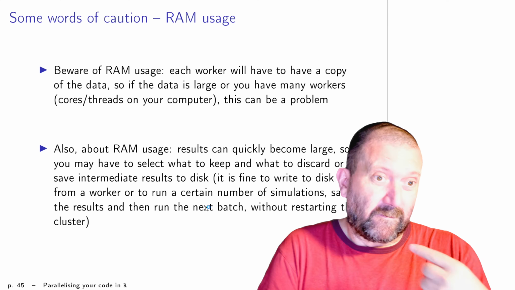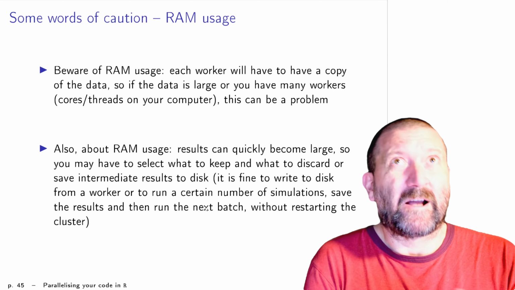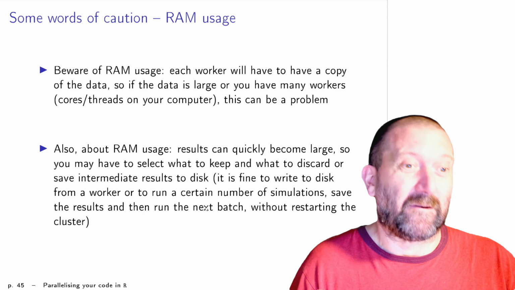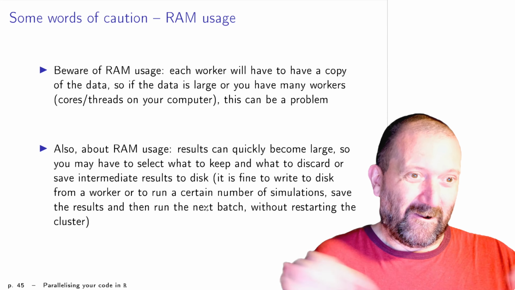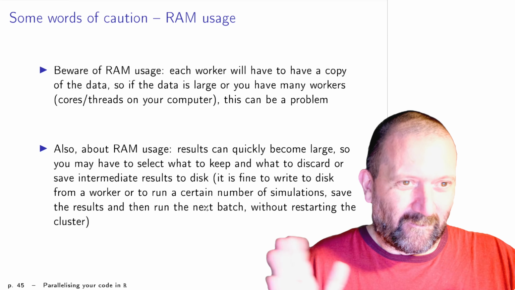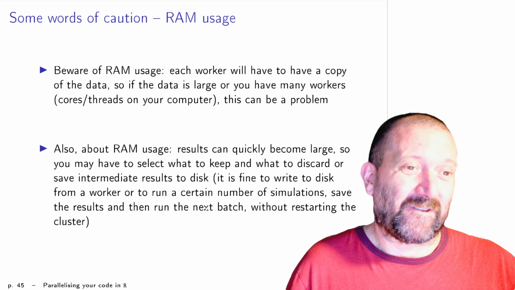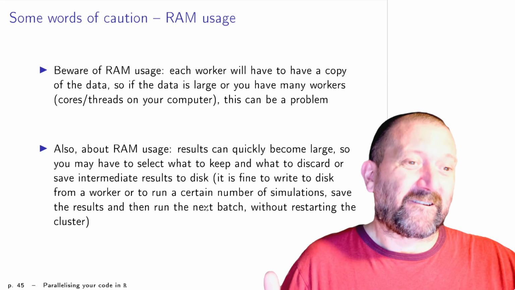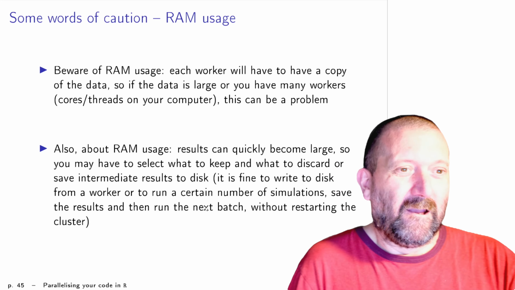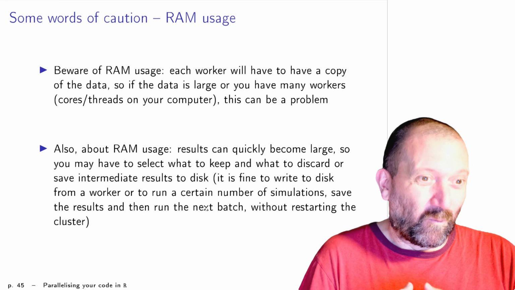Also, when you're generating results, these can become quite big. Remember, for example, if you look back to the birth and death process, where we had a little under 200,000 time points for the solution. Well, if I'm running 100,000 of those simulations and I want to keep all the results, and each simulation has 200,000 data points, things start to accumulate. So oftentimes you'll have to make decisions about what you want to keep.